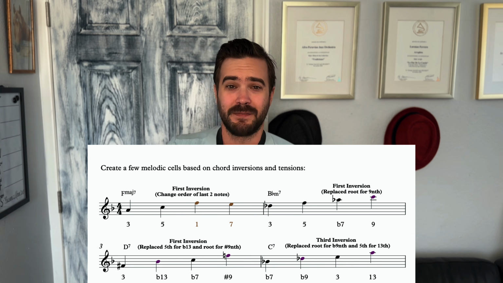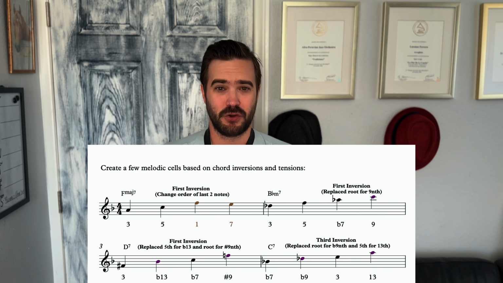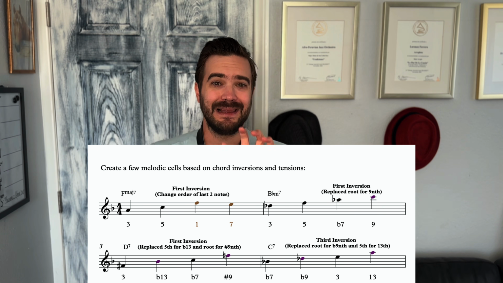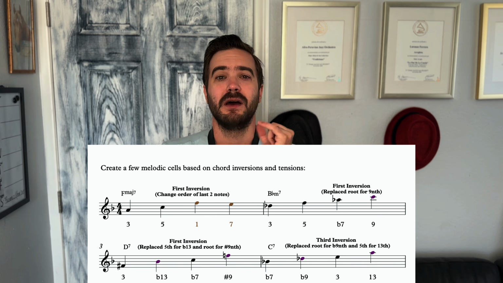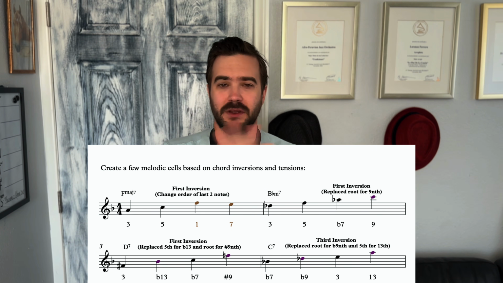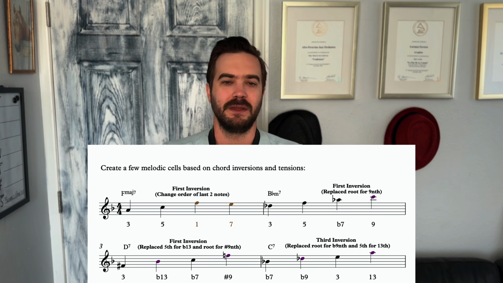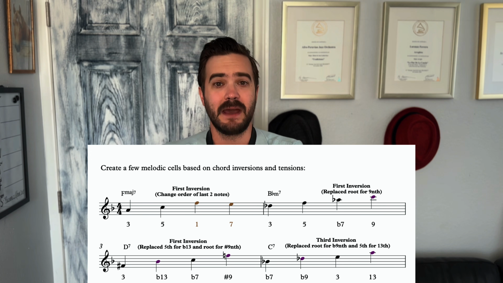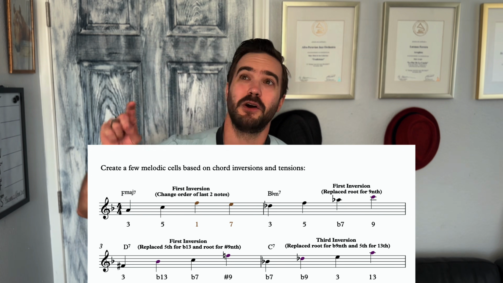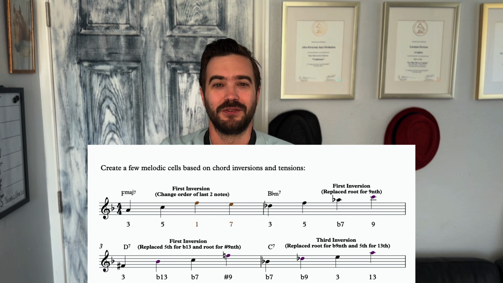It's a beautiful sound. Check out, the only thing I did was grab first inversion and replace some of the chord tones. This is why understanding the inversions is really important. The only thing I did is replace the root. So usually the root for some 9s could be the natural 9, could be the flat 9, or even the sharp 9, which is almost a third above the root, right? You can still do that.